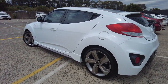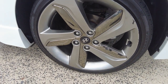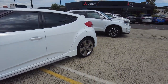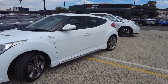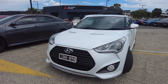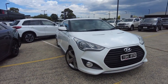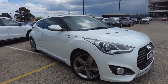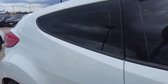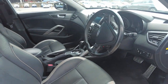Third wheel, obviously it's a used car, so you'll get wear and tear on your wheels itself, but no damage to the actual wheel. Car looks good from the outside. You do have your two sets of keys with it as well, but other than that, just speak to our Julie or Raj, our business managers. They'll talk to you about repayments on this vehicle, whether it's weekly, fortnightly, or monthly. Definitely recommend that you speak to Dan to discuss warranty options, because you can also add that to your repayments.